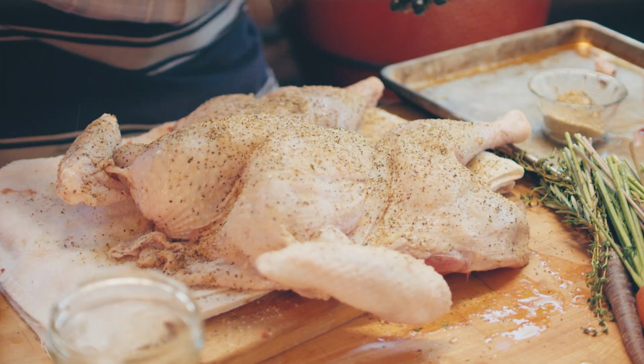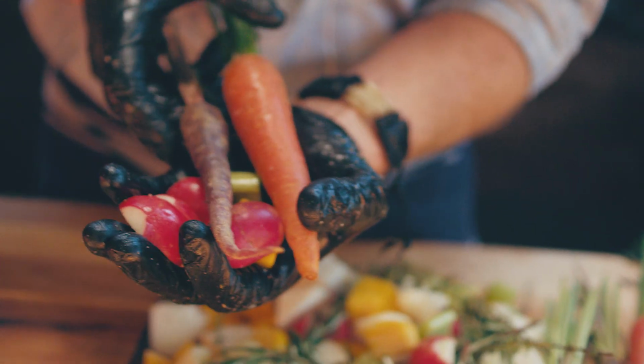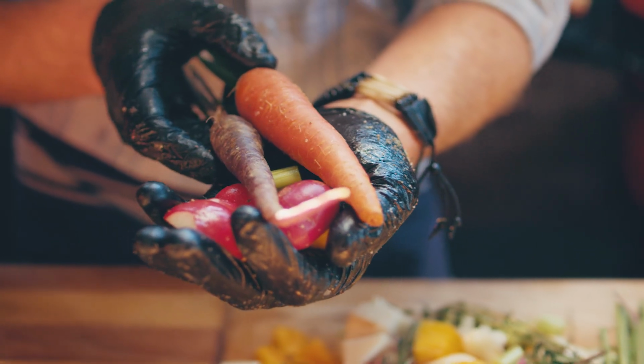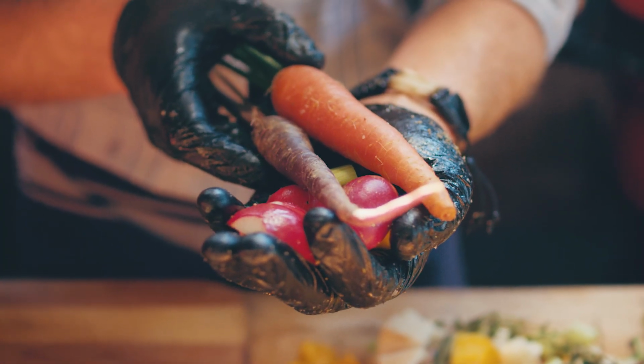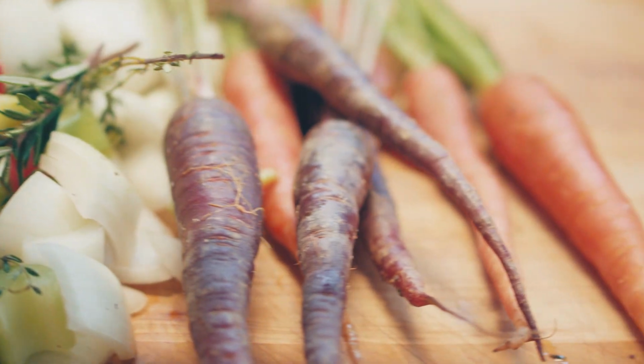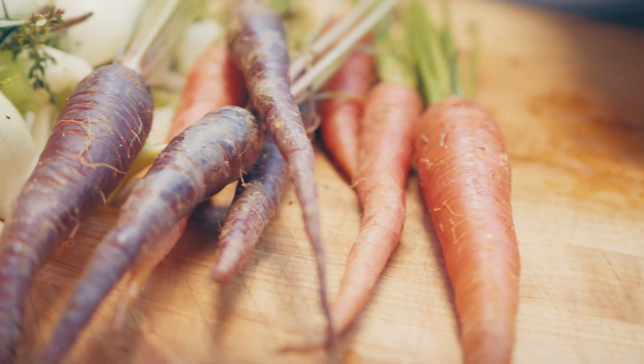So we've got our turkey spatchcocked and injected with butter and seasoned up beautifully. Now it's time for the rustic root roast. So we've got kind of a melange of things here. You can imagine just this bed of aromatic vegetables and thyme and rosemary and a little bit of bacon in there to provide fat content and a little saltiness as well. So let's go ahead and get these carrots trimmed up, mixed up with those amazing vegetables, and we'll get this root roast and this turkey on the Kamado Joe.